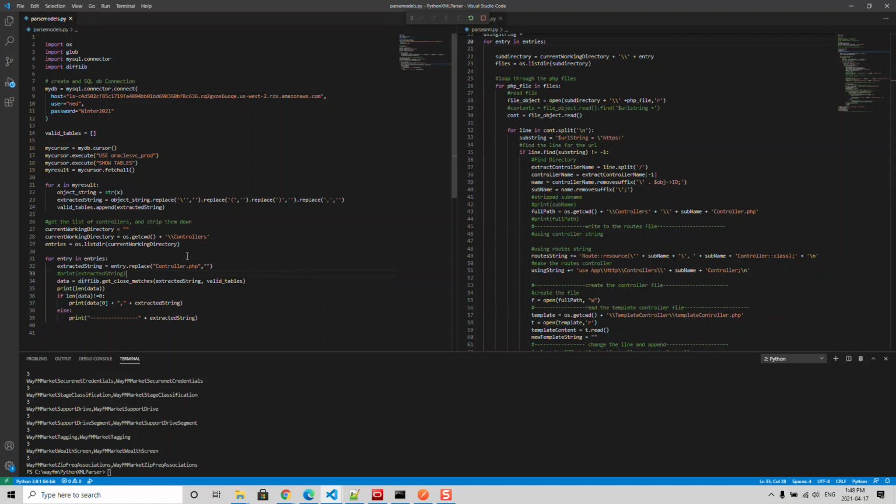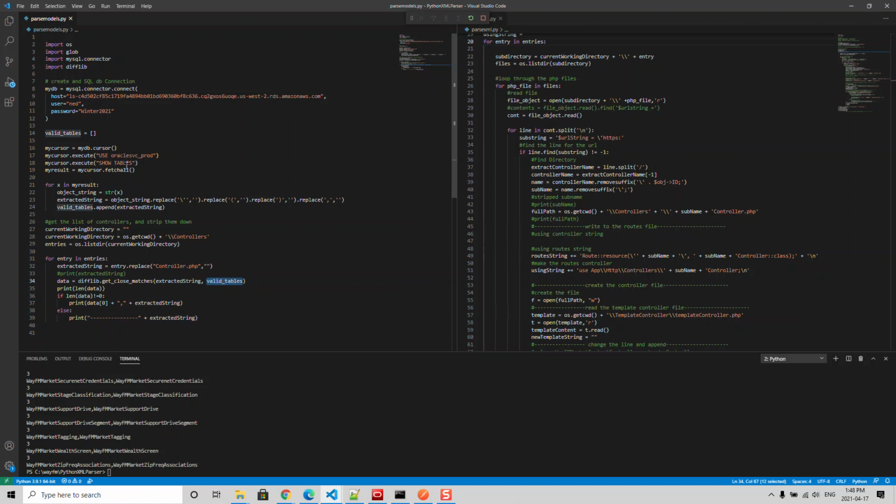And at its heart, what it's doing is it's using difflib, which is from this library, and it does a get close match based upon an extracted string. I go through a list of files in the controllers folder, and then I go into the valid tables, and that's based upon the tables from show tables.